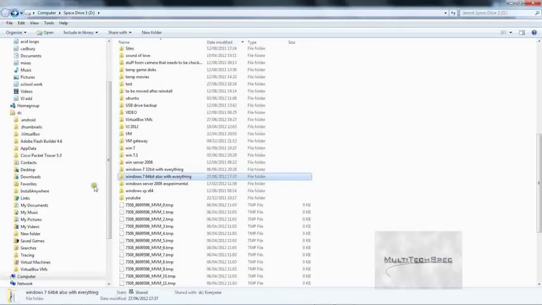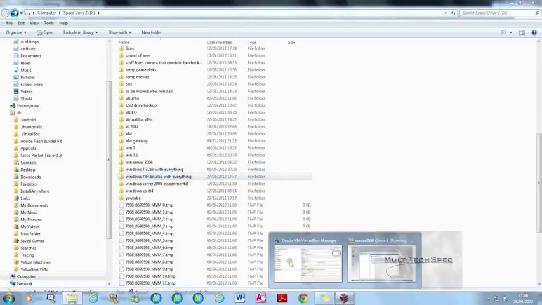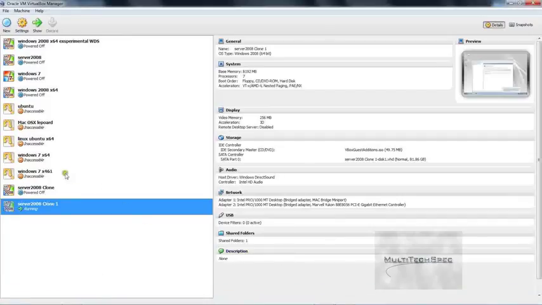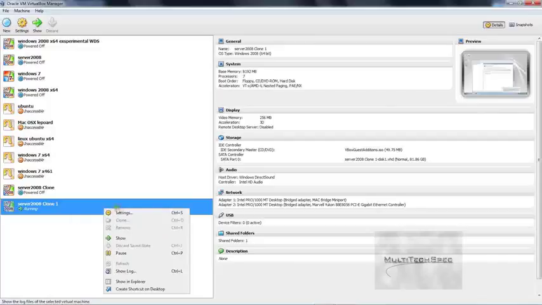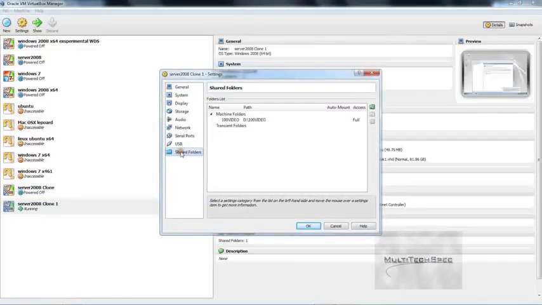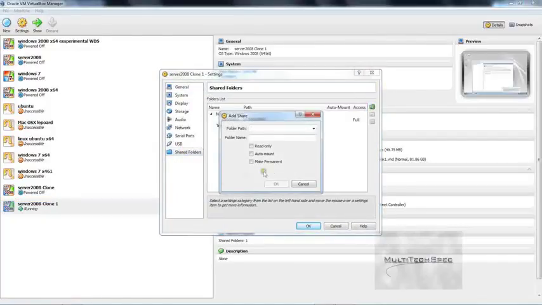Okay. So I'm going to go back to VirtualBox, and I'm going to put a shared folder on. Okay.